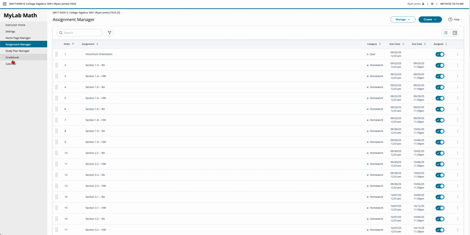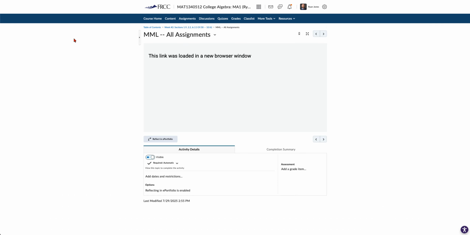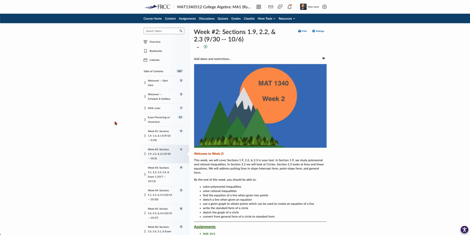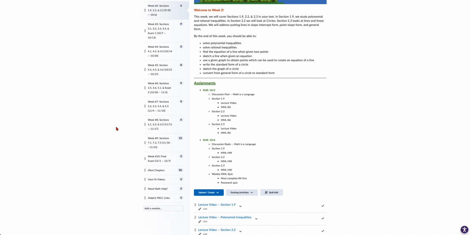You can click on Gradebook over here to view your grades. I actually don't recommend that. It's a little bit misleading, this gradebook. I think it's much better to come back to My Courses and click on the gradebook up here where it says grades. I'm not going to do that right now, but you can click on your grades and it will show you your grades. So yeah, there we go. So that's my math lab. As I had said, that shows you 90% of the work you're going to do in the course.